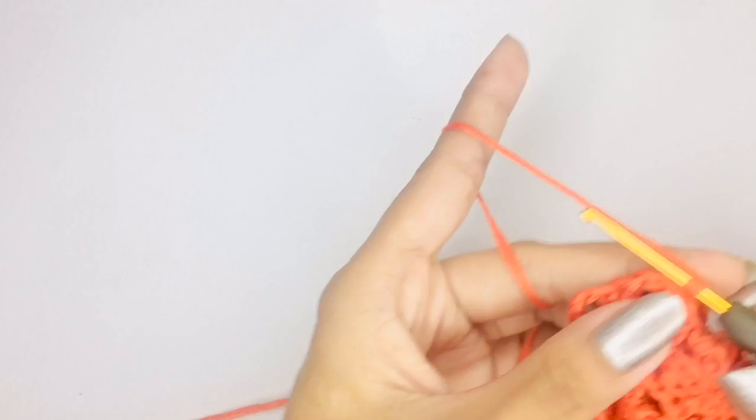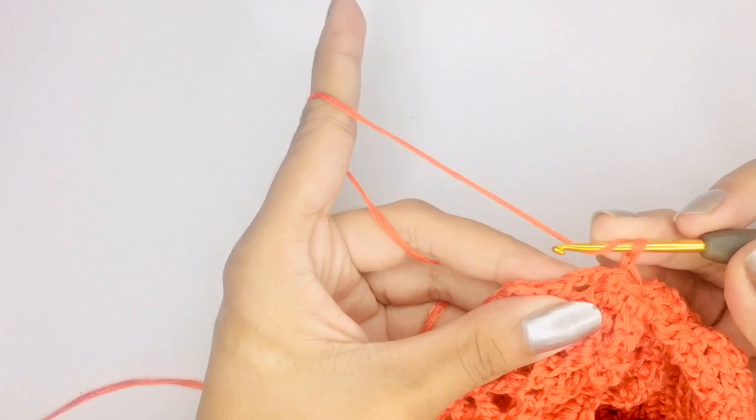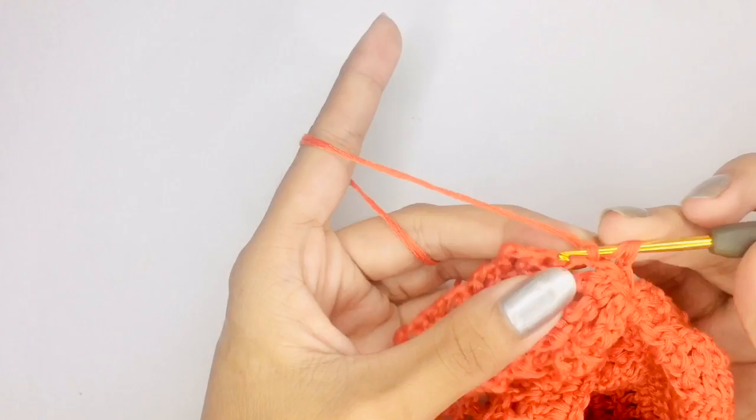After that, we will now make our last row. It will be a row of again V stitches, but instead of 3 chains, make that 4 chains to get that arc effect.